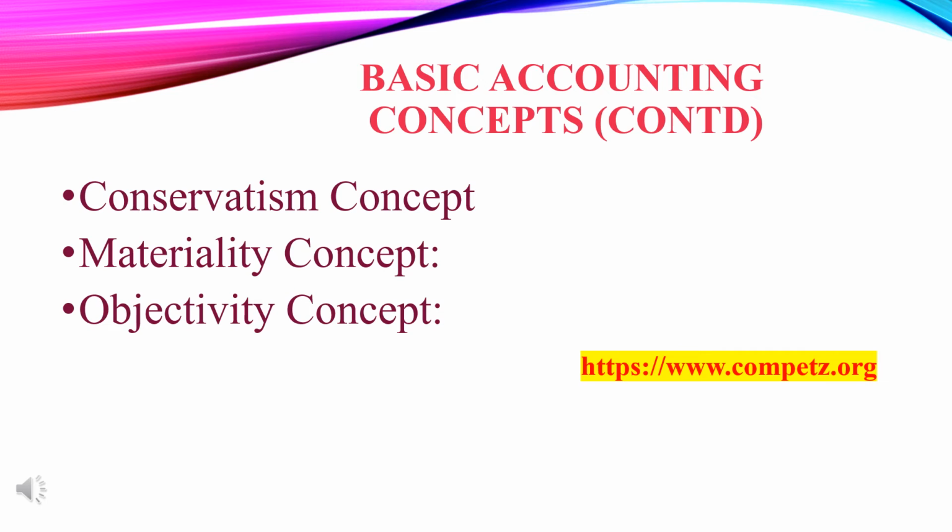The last concept of accounting is the objectivity concept. So what is objectivity? Yes, children, what is objectivity, students? According to this concept, accounting transactions, whatever transactions there are, should be recorded in a manner such that they are free from the bias of accountants and others. I hope you are getting my point. They should be free from bias or any partiality. No partiality should be there.